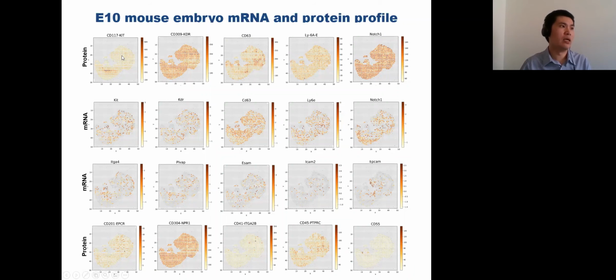So basically, we have 22 protein profiles. You can compare them side by side. But you can see here that usually the mRNA expression doesn't really match well with the protein expression. I think that's due to protein being more stable and mRNA being more transient, so there could be differences between them.